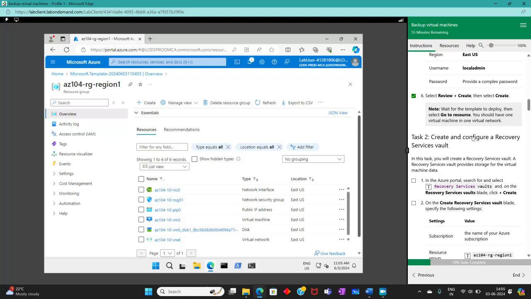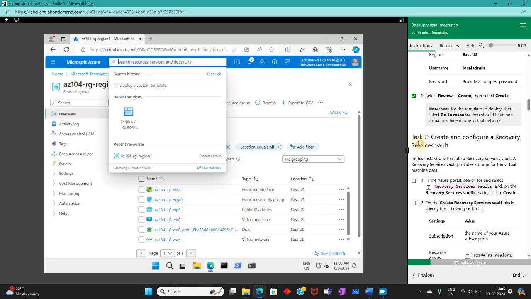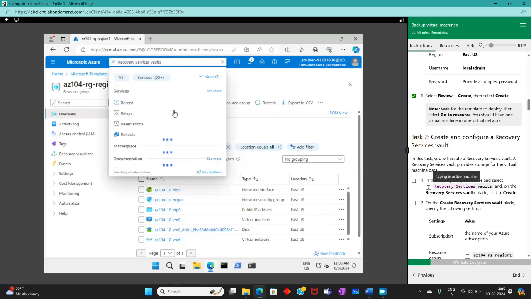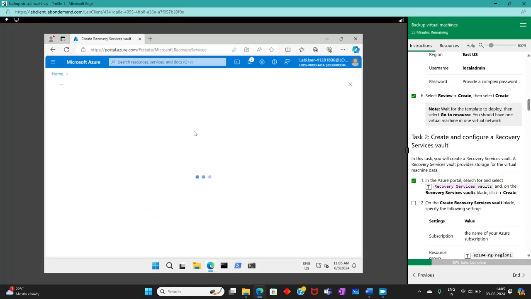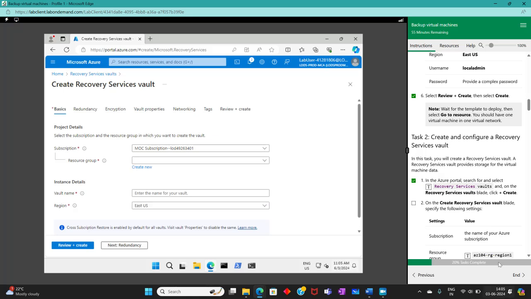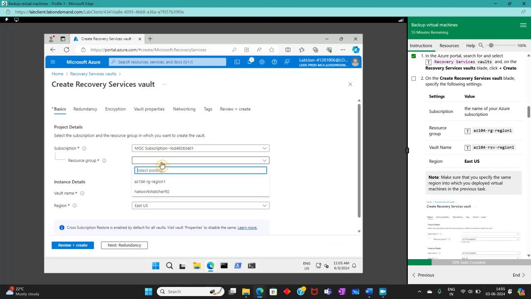In task 2, create and configure a recovery services vault. In this task, you will create a recovery services vault. A recovery services vault provides storage for virtual machine data. So let's go to recovery services vault. Then we are going to create a new vault with these values.